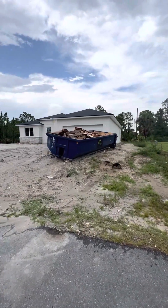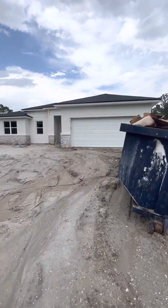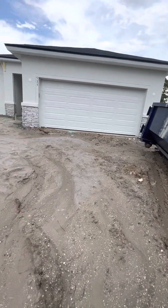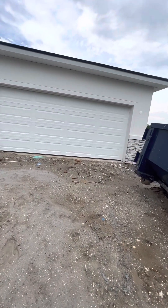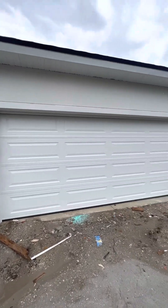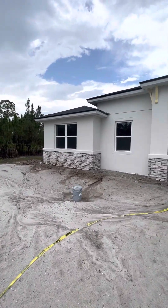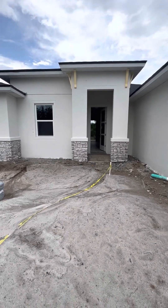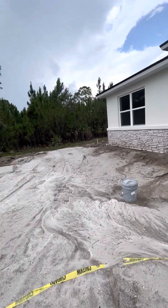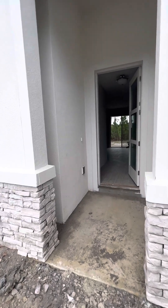So I want to show you what the front of the house looks like as well. You can kind of see. This dirt and my sandals are not working today, but you can kind of see what the front looks like here. Nice two-car garage. It has a very beautiful entryway with the pillars. I love that about it. It's still working on plumbing and things of that nature, so the grass isn't here yet. Obviously it's an April completion date, so you still have a little bit more time to get all the nooks and crannies out.